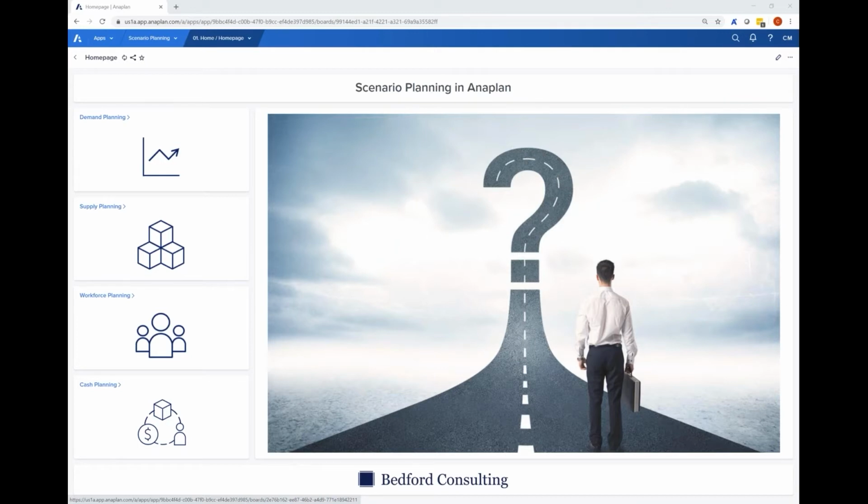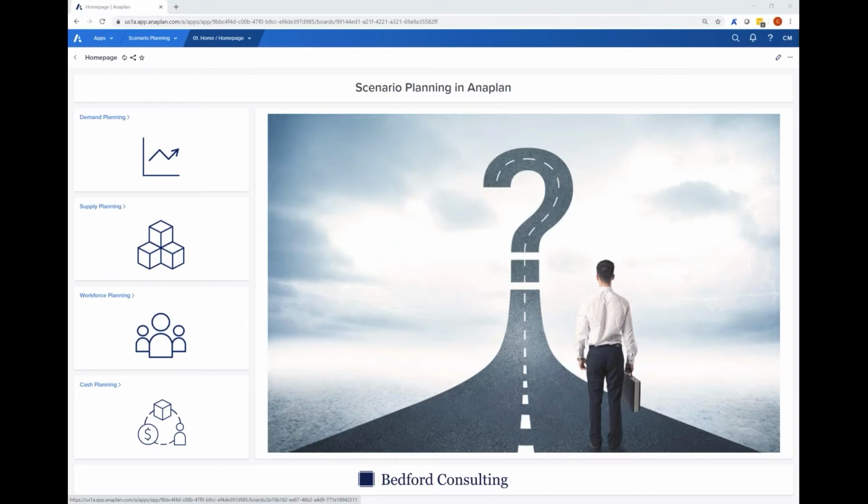It could be that you want to run a new scenario for a specific event or a key question that's been asked. So we're going to go through that, and we're going to see how those demand plans across those different scenarios can flow through to the supplier side. In this case, specifically looking at managing inventory, when we should be raising purchase orders to receive what could be finished goods or the raw materials in time to cope with that demand.